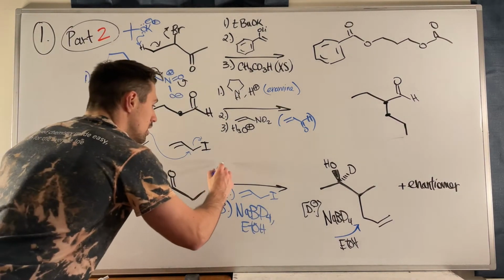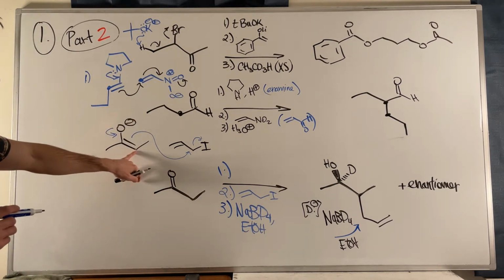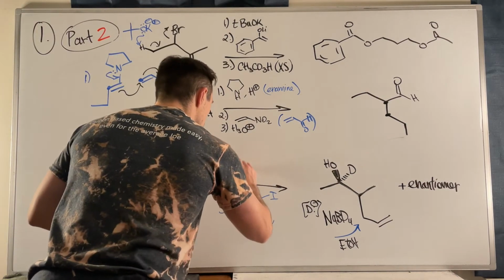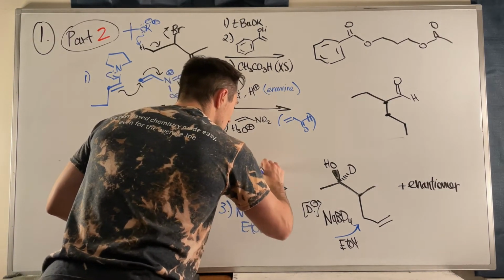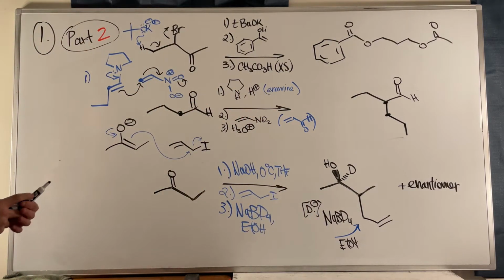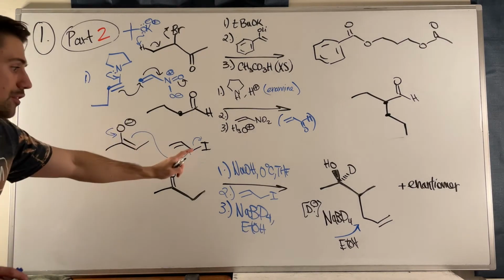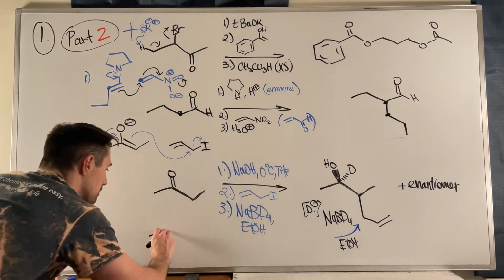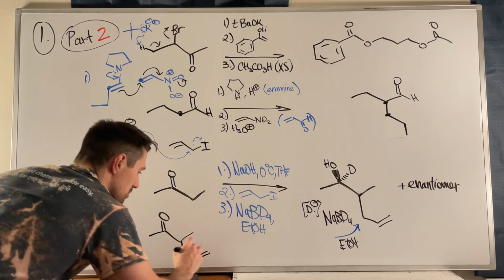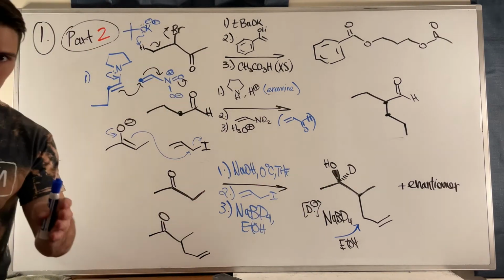And last but not least, we need to obtain this enolate. So I hope what you're thinking is, this versus this is a thermodynamic enolate. So I'm going to be reaching for the small base, the warmer conditions, and THF if you want style points, okay? So this gives us this nucleophile, which we can alkylate on the alpha carbon to get this right here, and then all we need to do is reduce that with NaBD4 and ethanol.